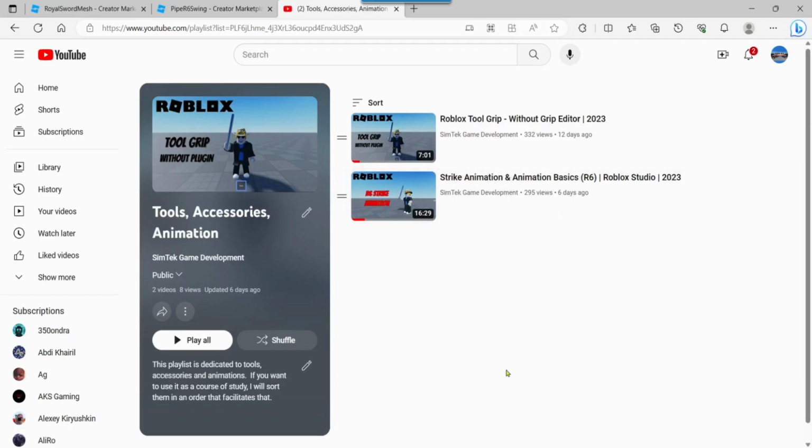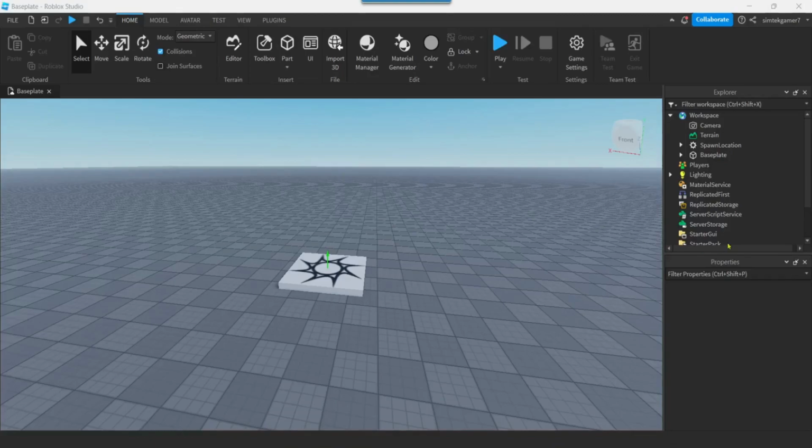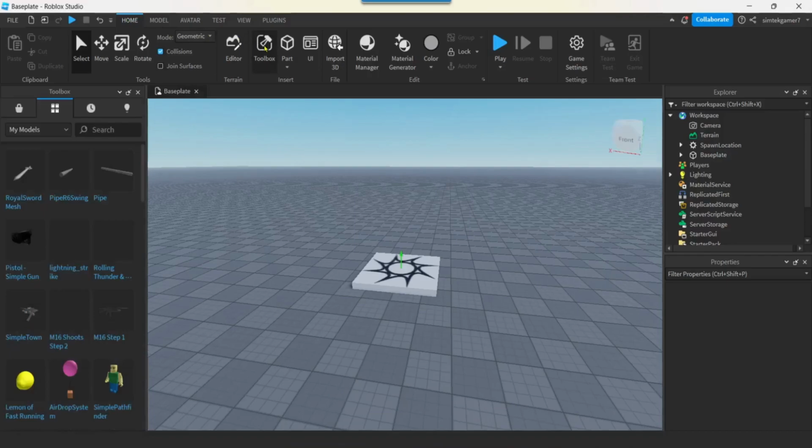All right, let's go ahead and get started. We're going to go to our Roblox workplace. I'm in Roblox Studio and I have an empty base plate. Let's go ahead and get our Royal Mesh sword and our R6 pipe. So we have the home tab selected, toolbox. If you went to the websites and pressed get model, when you go to the toolbox under the inventory tab, you will have them in my models.